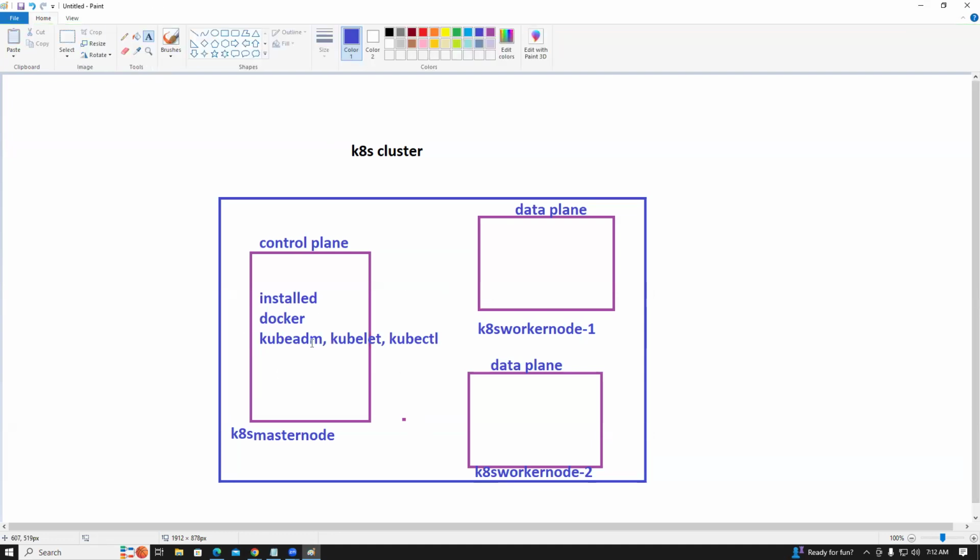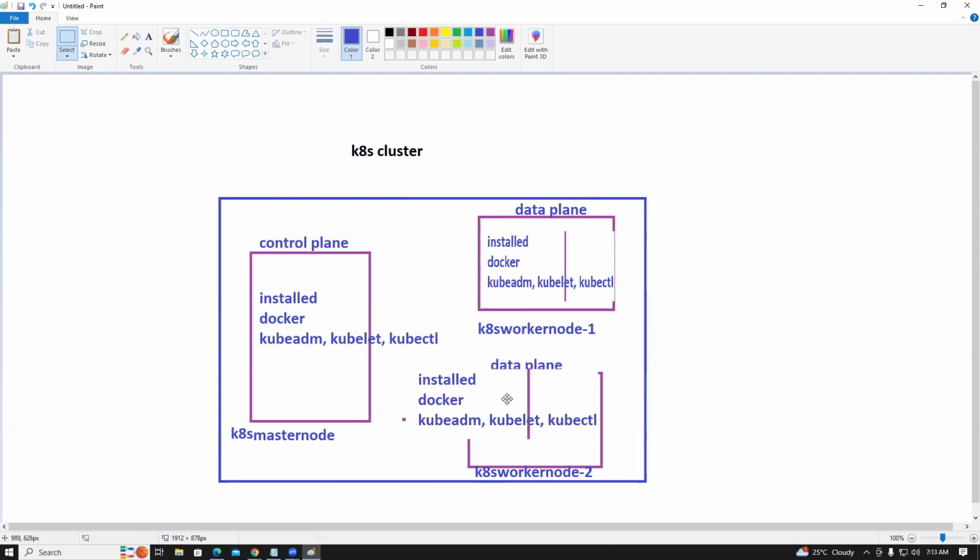We installed these on every server, all 3 servers.